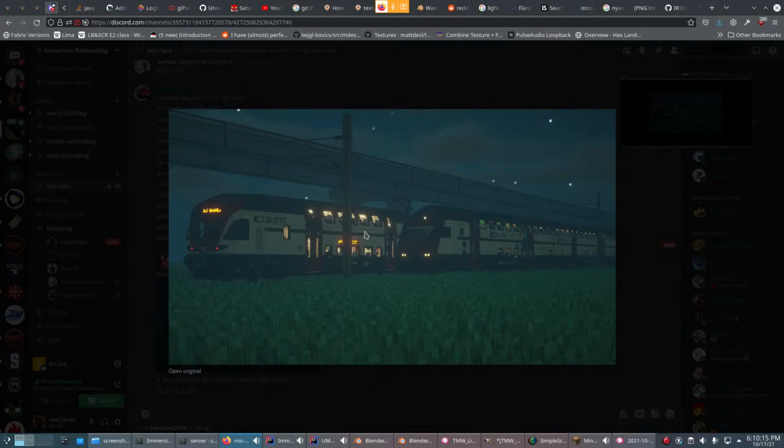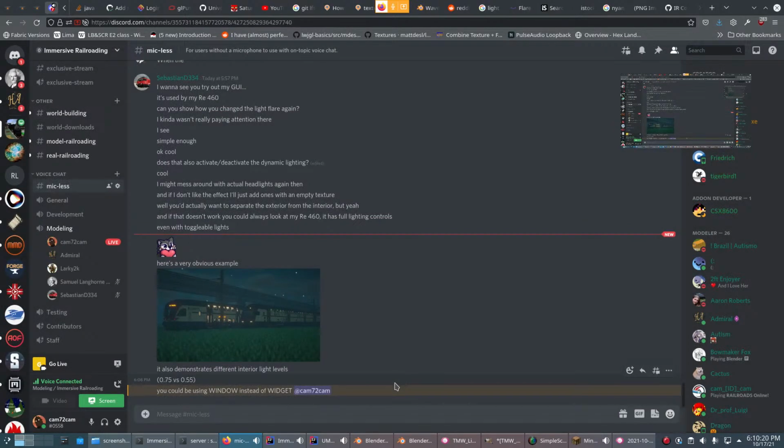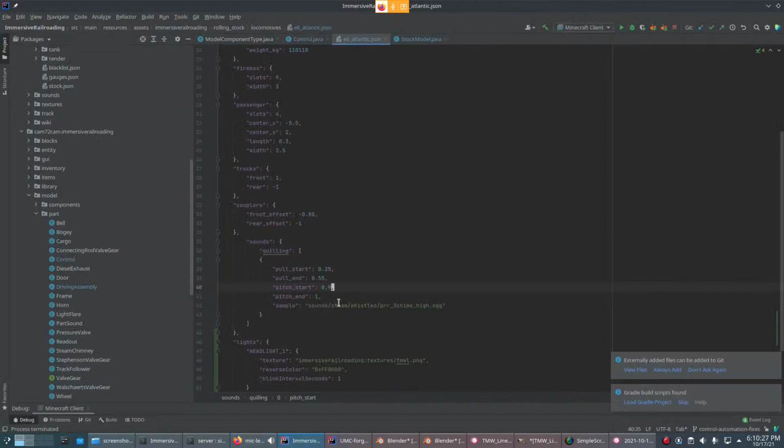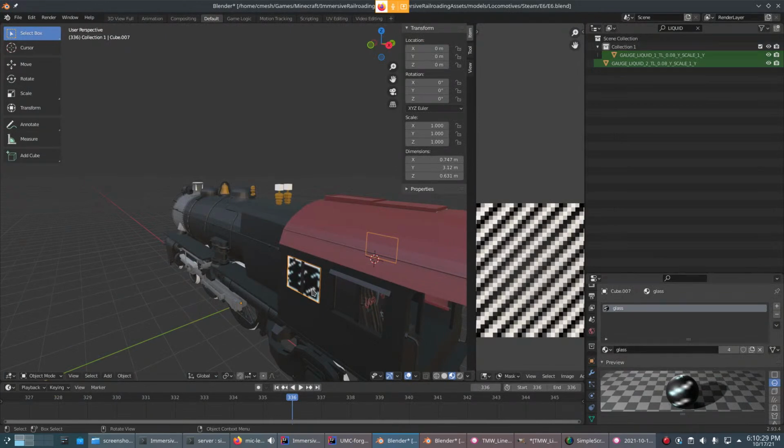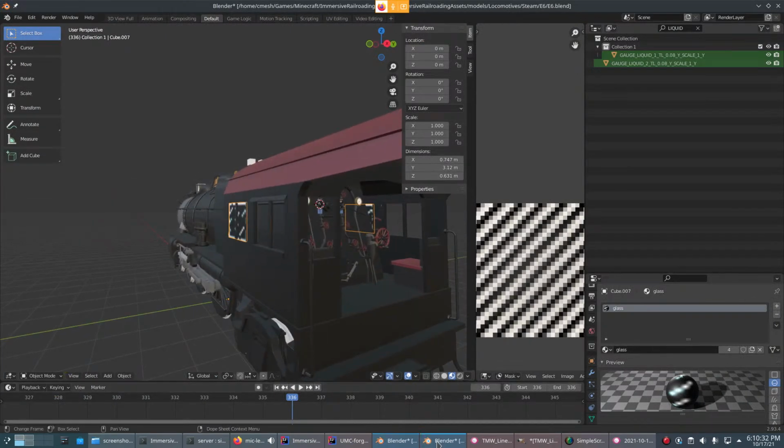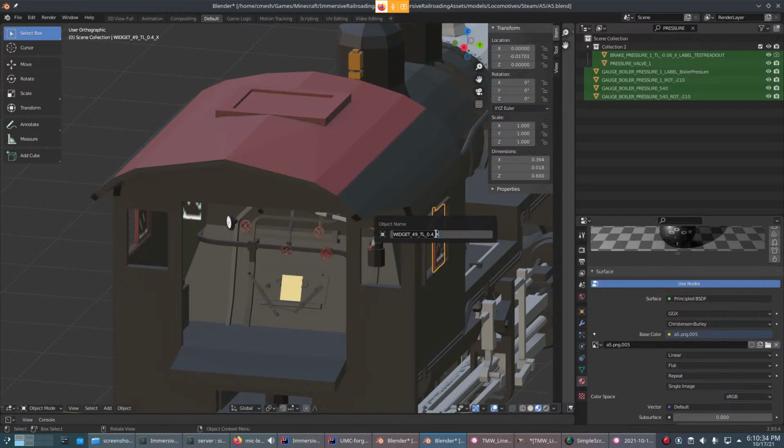Yes, the lighting with shaders looks fantastic. Oh, right! Yes, that was a bad example. Let me do this correctly. I forget that windows are a thing. I just started using widgets for everything. Set that to window 1. Set this to window, I can spell it correctly, window 2.